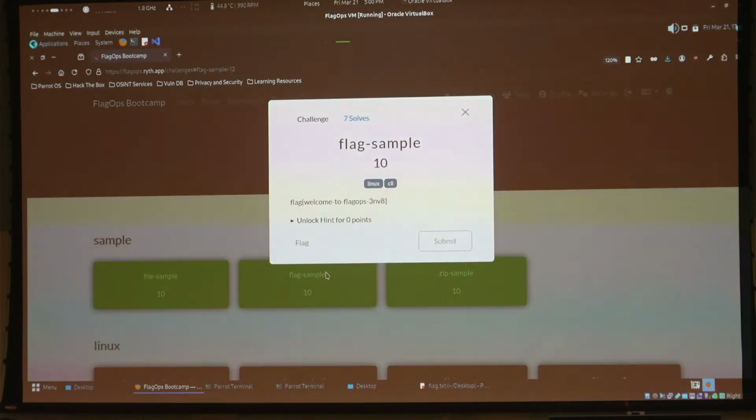All right, can somebody in the team raise their hand if they're able to solve at least one of the challenges from the sample section? So for example, flag-sample, file-sample, or zip-sample. All right, let's go see.